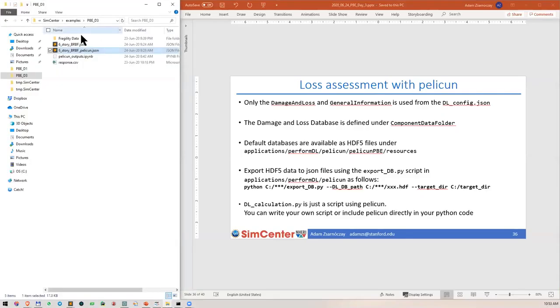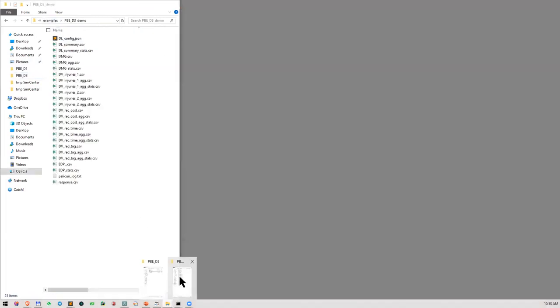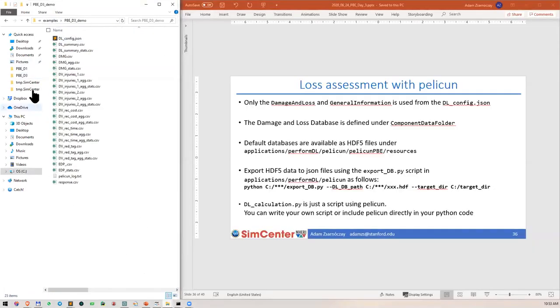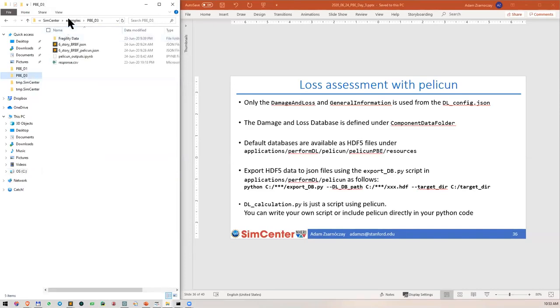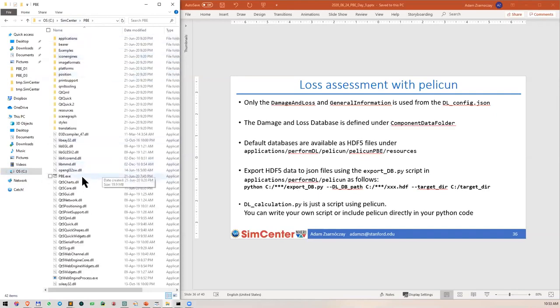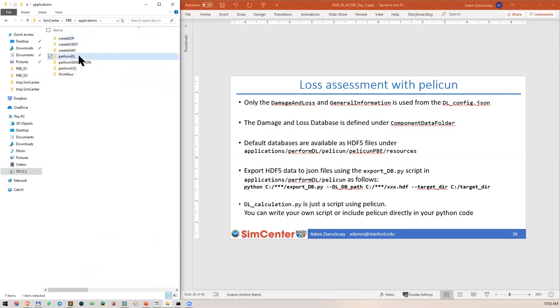If we go here to the PBE application, oh, it's in the other one. Yeah, so we have the PBE here. This is your zip file that you downloaded from DesignSafe. You go to Applications, Perform DL, Pelican, Pelican PBE, and then Resources.